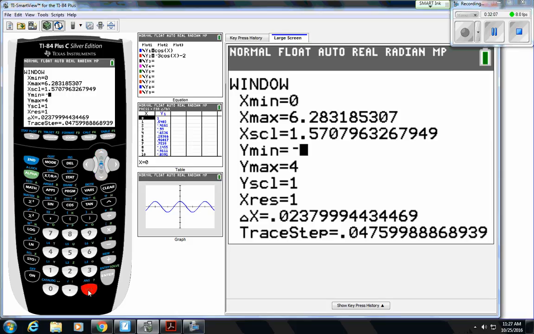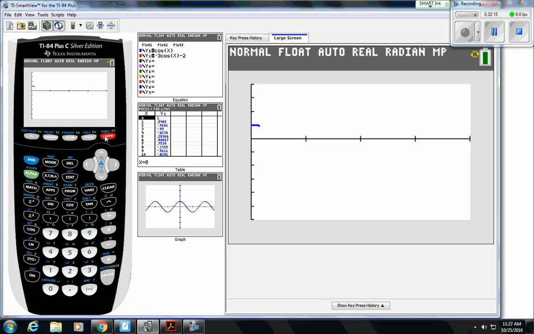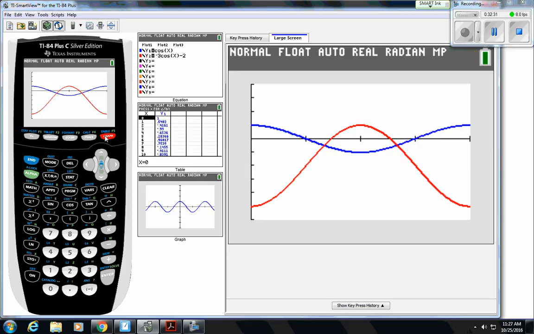So I'm going to change this to -6. Do I need to change the max? No, I can if I want to, but it's not necessary. So I hit graph, and there's my parent function again. Now can you see what you want to see? You see that it actually started low at 0 pi, -5.